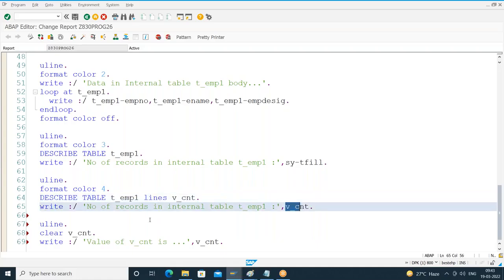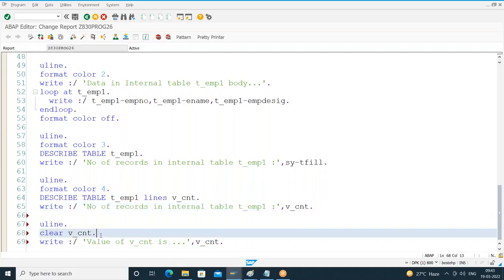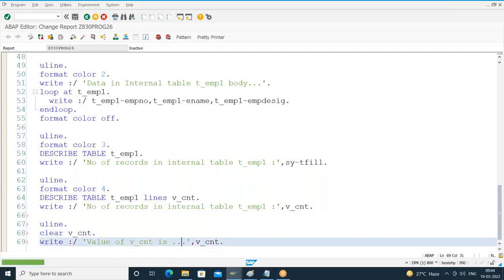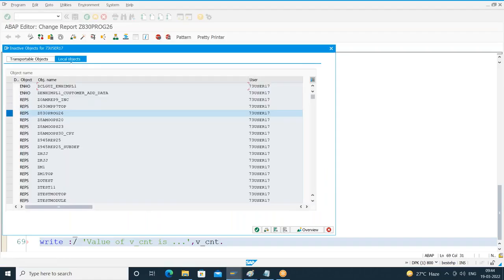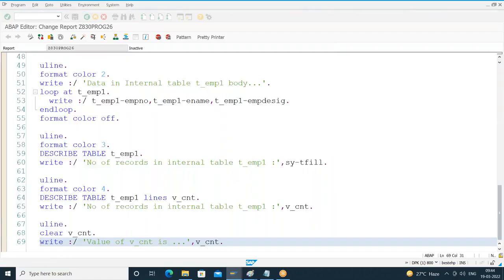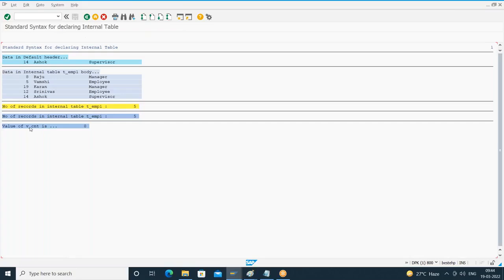What is the value? I got 5. Now I'm saying clear, so it has to set it to the default value 0. Save it, check for the syntax error, execute. Value of v_count is 0. It got cleared. Understood?